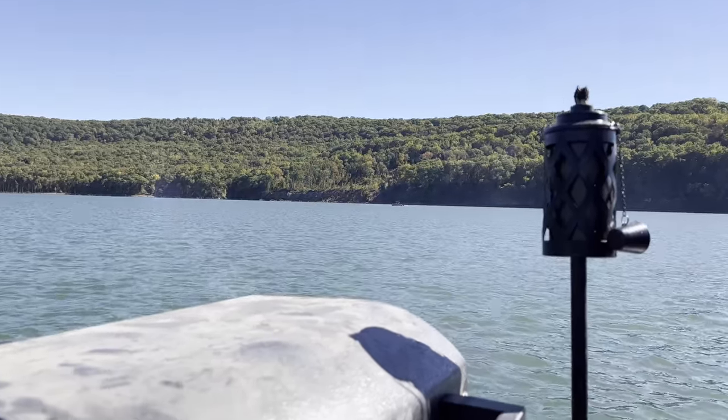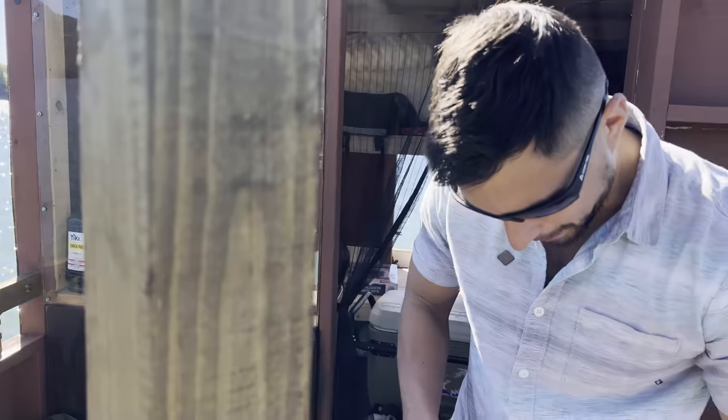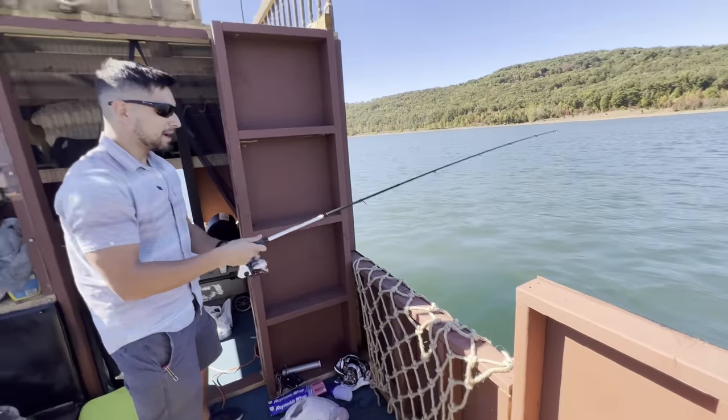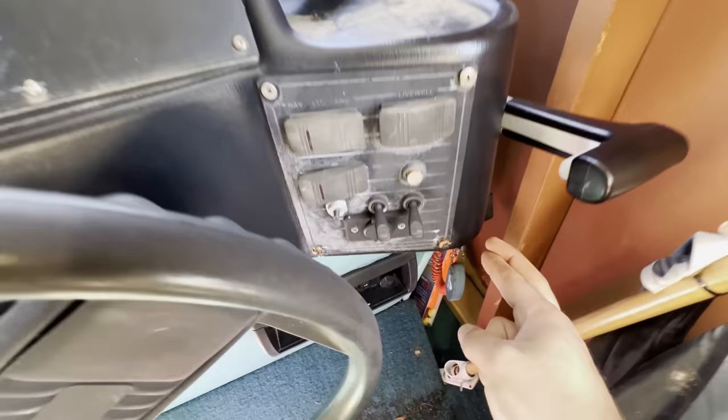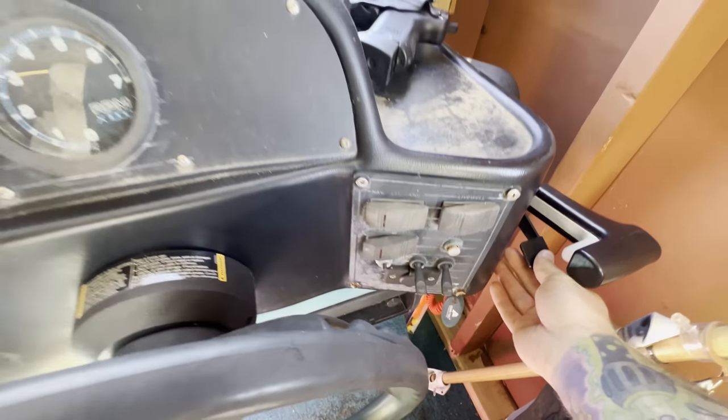That'll do it. What the fuck? You better leave. You ain't built to be out here long term. We're in it for the long haul. We can survive the apocalypse on that bitch. Done yet? Nope. Should we stay here and fish? We should probably move. Please start. A little bit of gas. There she goes.